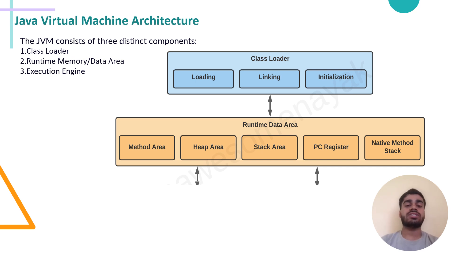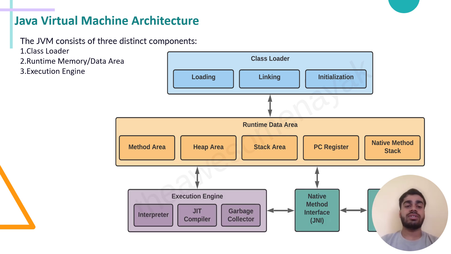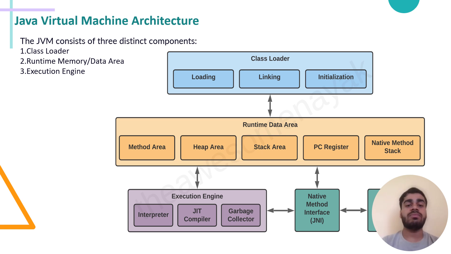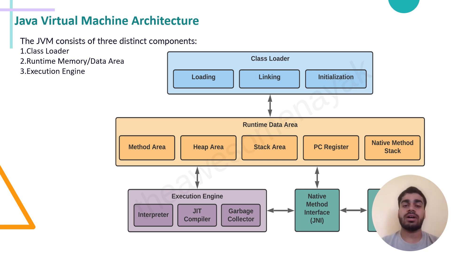The third subsystem of the JVM is known as the execution engine. It mainly consists of three parts: interpreter, JIT compiler — also known as just-in-time compiler — and the garbage collector and hotspot profiler. There is also the native method interface JNI and native method libraries. If you have ever browsed through the contents of the JRE folder, you might observe there are many .dll files written in languages other than Java. To execute this code inside the DLL files, JNI is used. That's all about JVM in short.